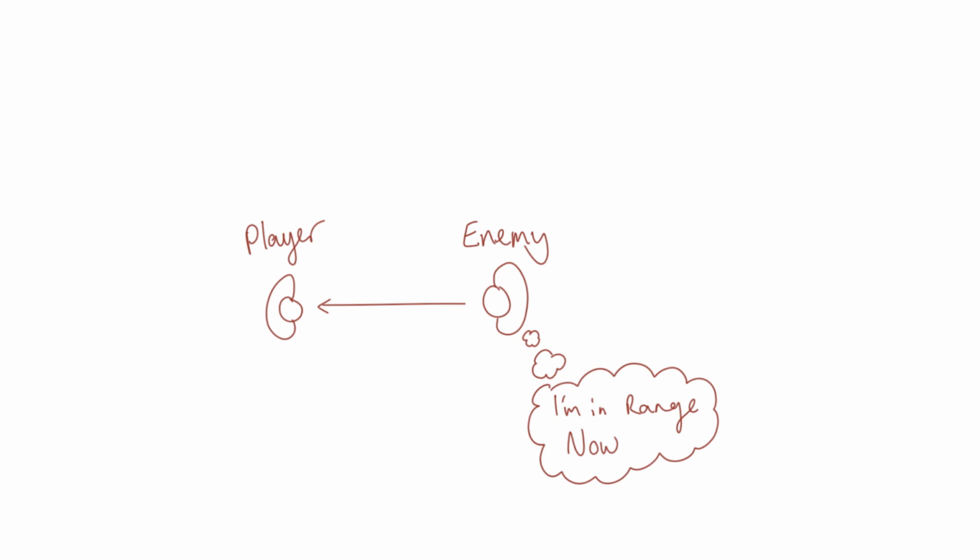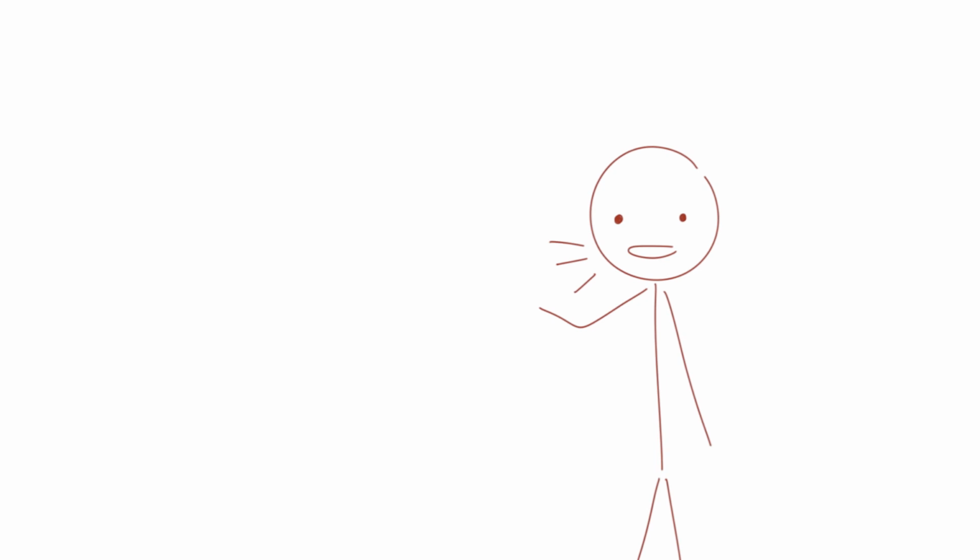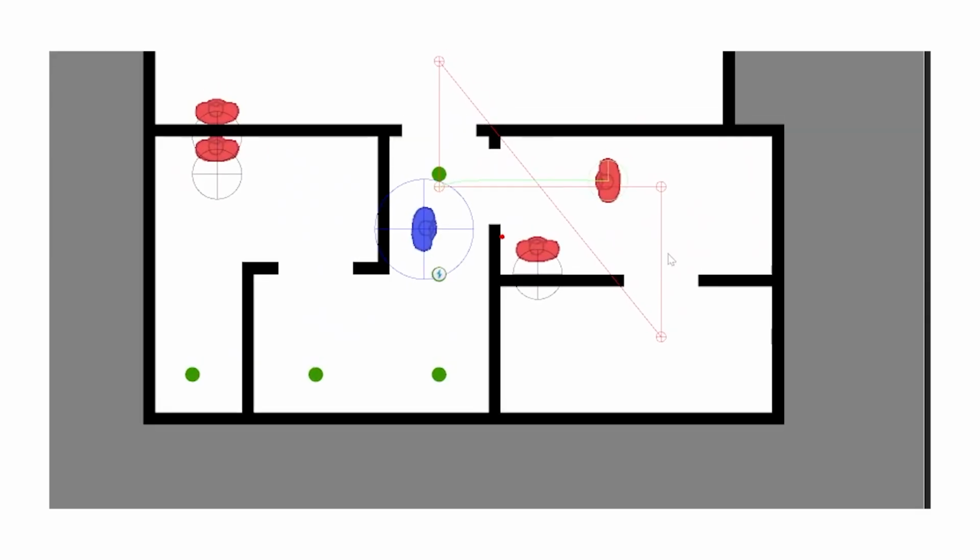Once their distance from the player is closer than that range, they swap to their attacking state and attack. By either running the gun component or melee component attached to them, they will attack the player in the same way the player attacks them. I went ahead and let Unity compile these additions, and here's how they turned out.